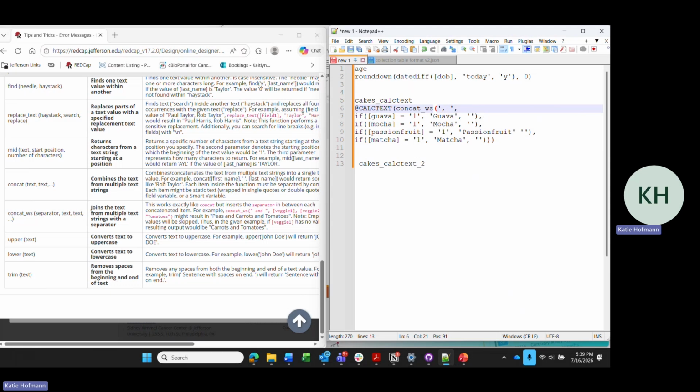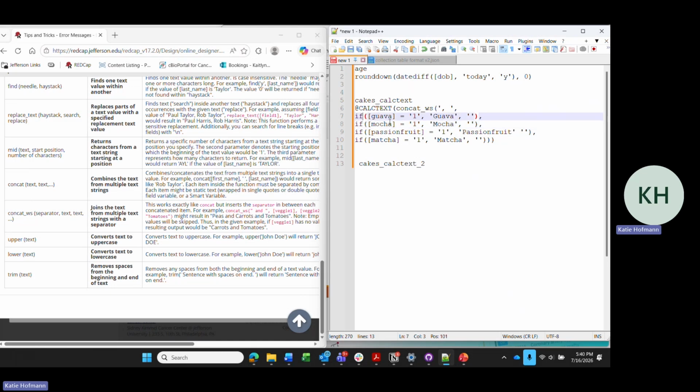And then within my concat with separator statements, I'm plugging in either text or blanks, depending on whether something was selected. So for each of these, I've got an if statement saying, okay, if we selected yes for this field guava, then I want to add the word guava to my list. And if we didn't, I want to not put anything there. I want to leave that part blank and move on to evaluate the next if statement. So we've got our separator lined up correctly. So let's go into our different if statements.